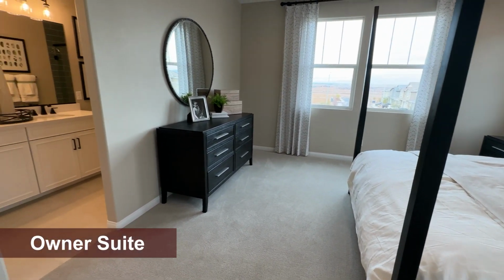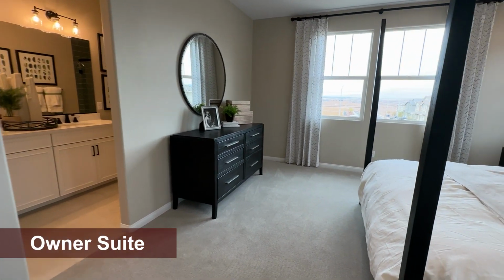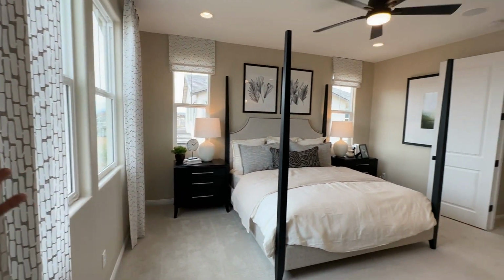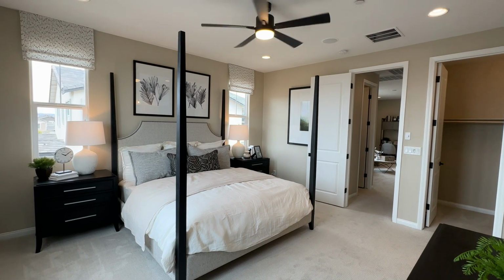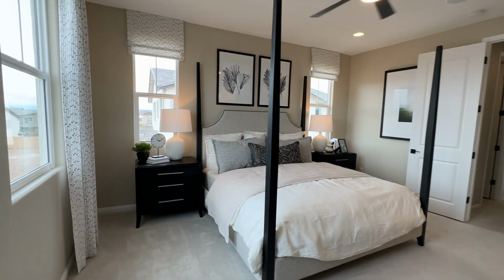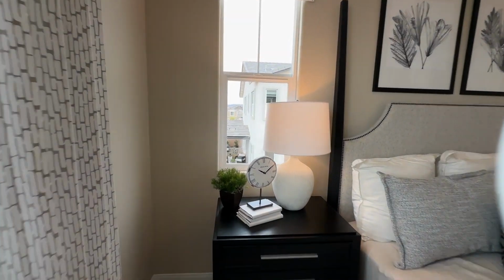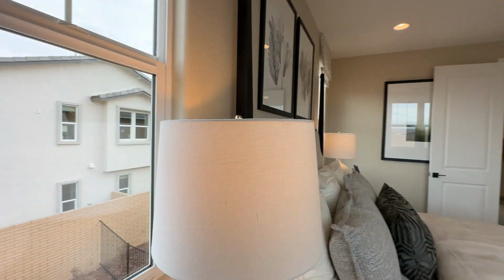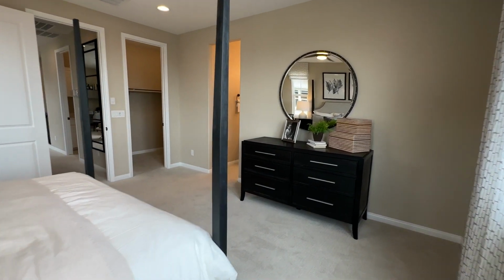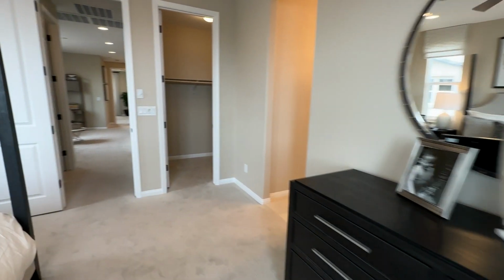And also for anybody maybe looking to downsize, looking to move out here, maybe they have a home in California or any big city nearby, and they're looking to downsize and get into a home that is more affordable, something that you can buy for maybe in the low 400s, depending on how you negotiate with the builder and what incentives they give you. But yeah, look at this size primary. It's pretty good. And you know, this would be a great option for them. It does fit a vast variety of people for this house.